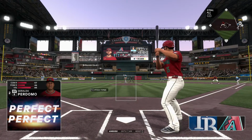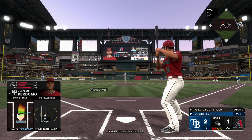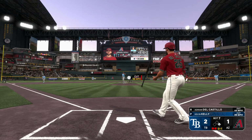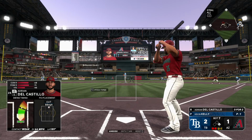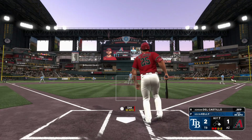Pitching for Tampa Bay. Adrian Del Castillo, number 49, is next to hit. He's grounded out a couple of times. Swing and a foul back, and that's out of play. If you're a base runner, you've got to stay dialed in here. Look for anything in the dirt. Try your best to get into scoring position. Gets him to chase after that one.